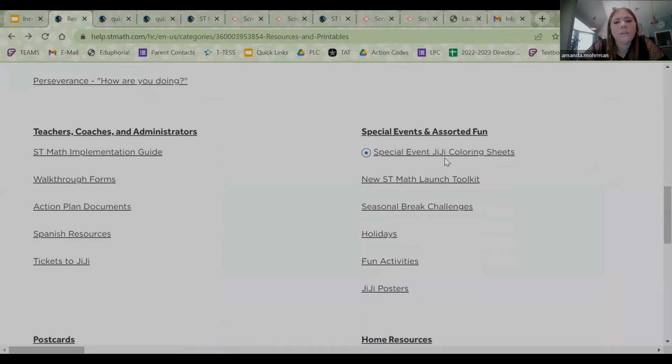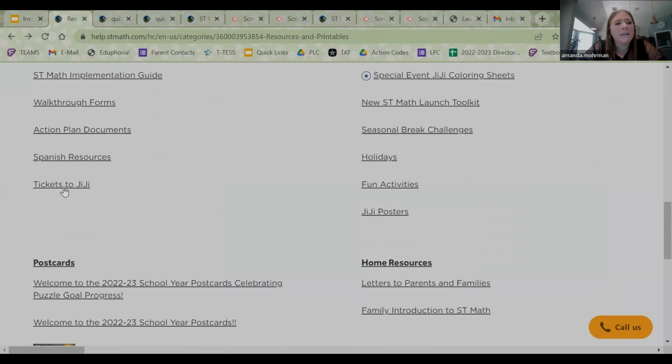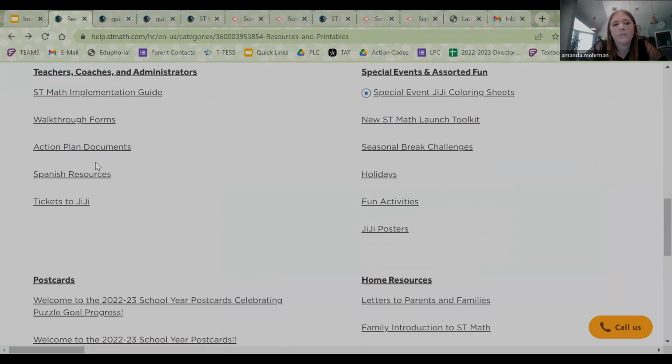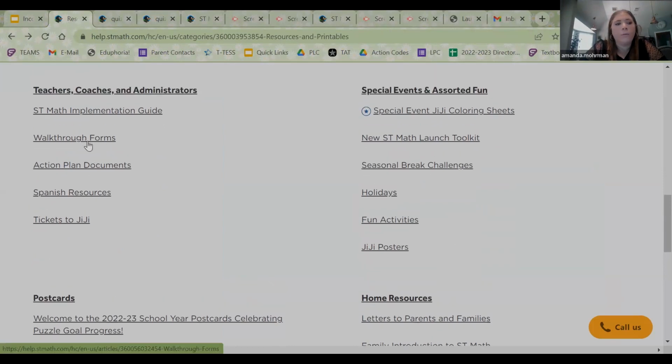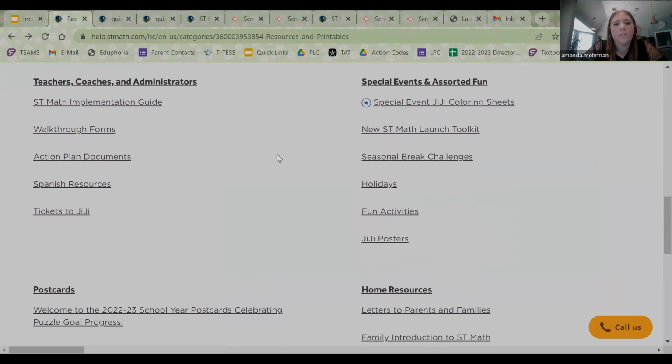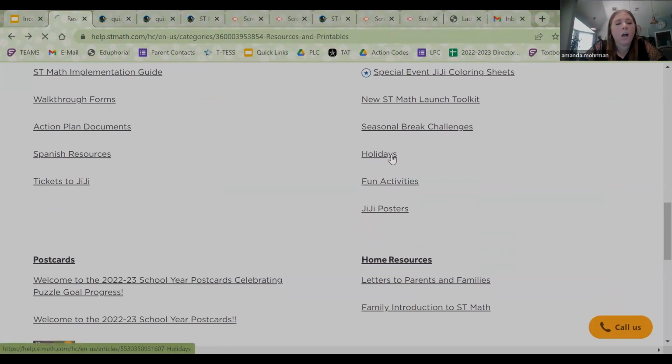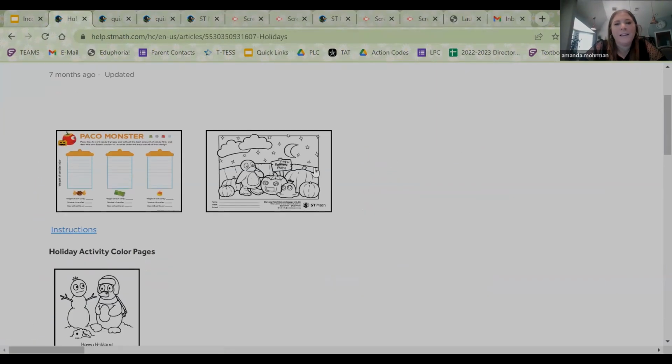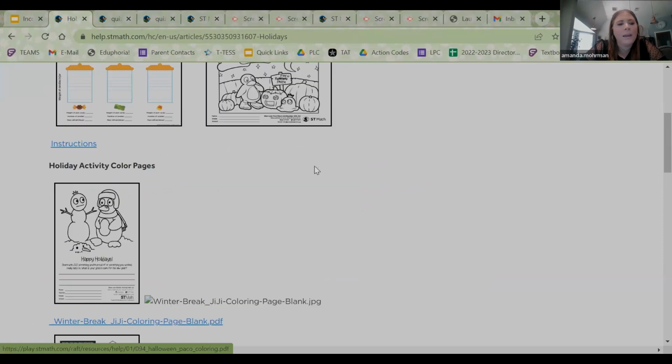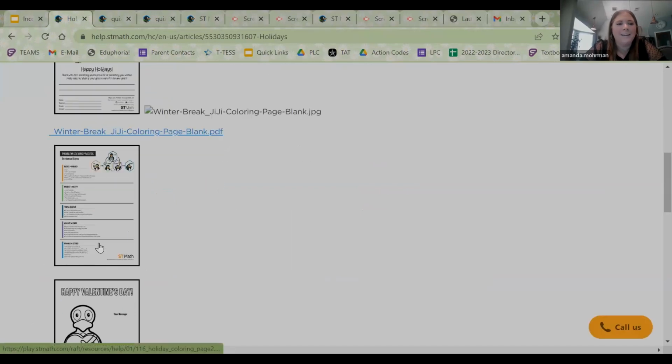There's GG coloring sheets if you just need a little fun activity. Tickets to GG, there's Spanish resources, walkthrough forms. There's so much in here. There's holiday stuff in here, which they can color GG at Halloween, at Christmas.